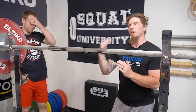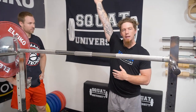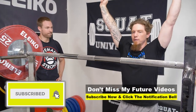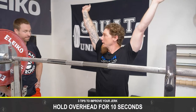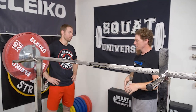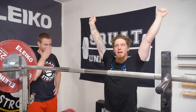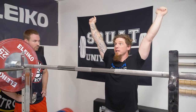The last tip to improve your jerk is to get strong and comfortable with the bar overhead. Take the opportunity on your heaviest three to five sets of the jerk on your last rep — instead of throwing it down immediately, go ahead and hold it overhead for 10 to 20 seconds. Just take that opportunity to get comfortable and get used to this position. Especially if you're a competitive weightlifter, you're going to need to get a down signal before you put it down. If you've been holding for your last three to five sets across your clean and jerk or jerk workouts, and you're holding 10 to 20 seconds, then the five seconds you need to hold at most in competition becomes nothing.